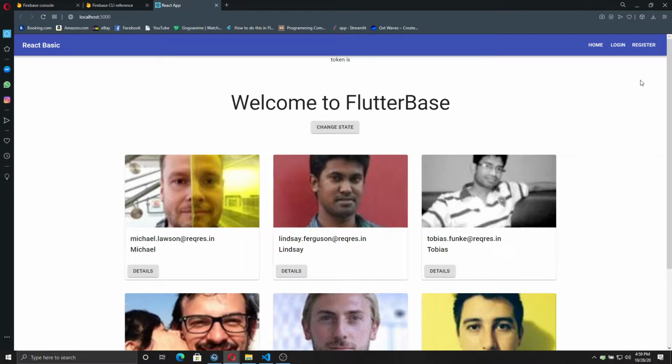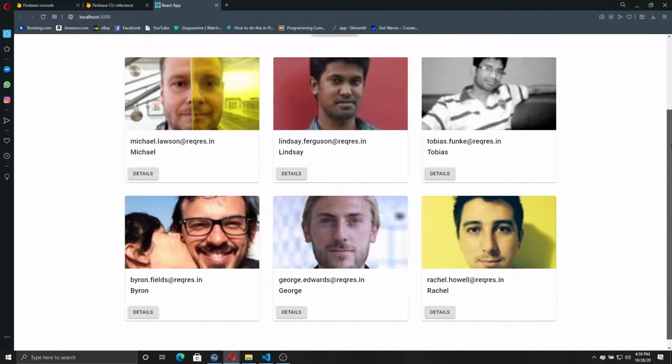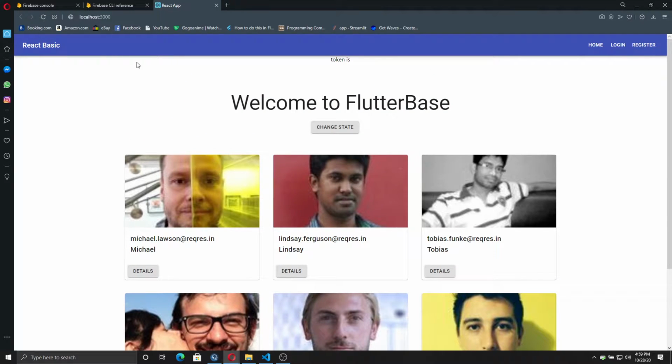This is the React application I'm gonna host in Firebase. Now it's running on localhost and we want to access it from anywhere, so we're gonna host our application online. For that I'm gonna use Firebase hosting, and let's connect a custom domain after we host our application.